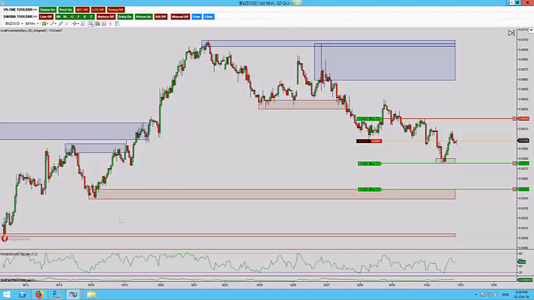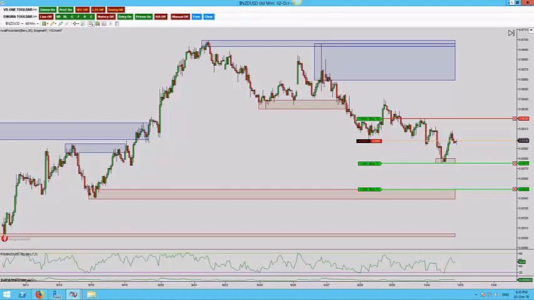Here we are on the New Zealand dollar 60-minute time frame, and this is a trend continuation trade that I've just got in. It's only offering a 1-to-1 risk to reward for target ones, but because target 2s are quite achievable here and favourable, I've entered in the trade. Usually I wouldn't enter in a trade with anything less than a 1 to 1.5.